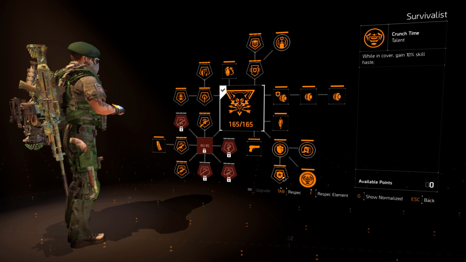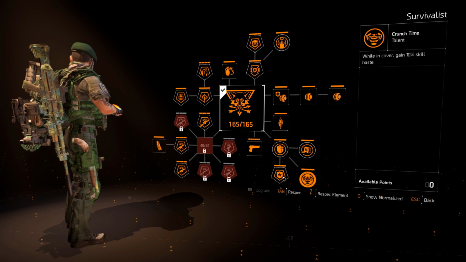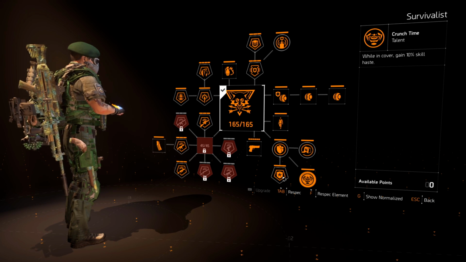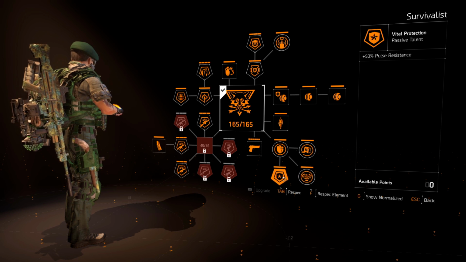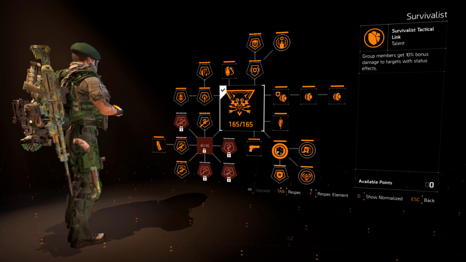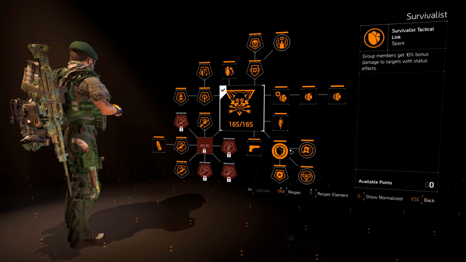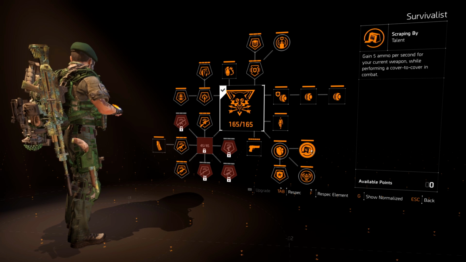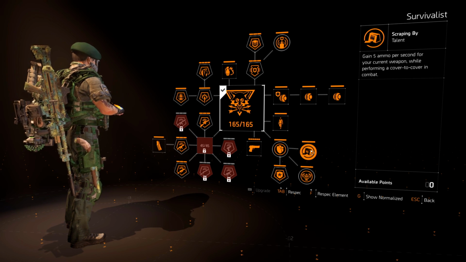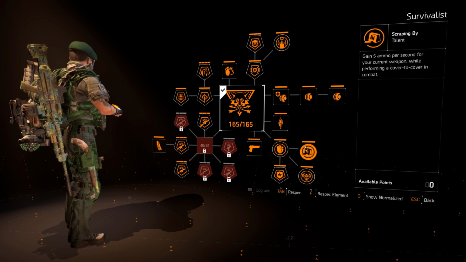So I would get your chem shot heals at least 1 million. I wouldn't go more than 1.2. I could push it to 1.3, 1.4. It would be a waste because of the other talents, and we'd rather have skill haste. So another thing here is group members get 10% bonus damage to targets with status effects. This helps your team a lot because most of the time in legendary missions, people are going to be running with CC. Then gain 5 ammo per second for your current weapon while performing a cover-to-cover in combat.